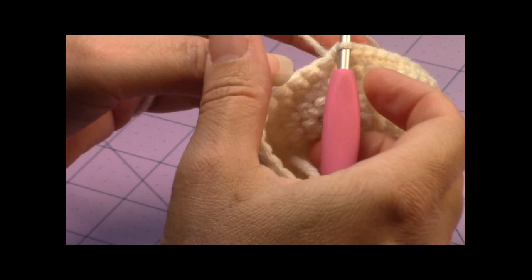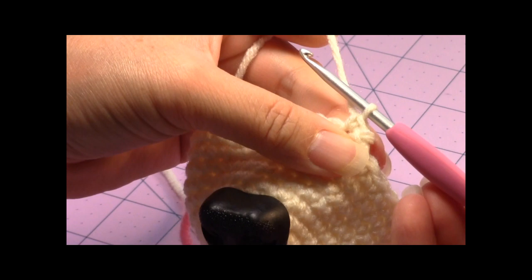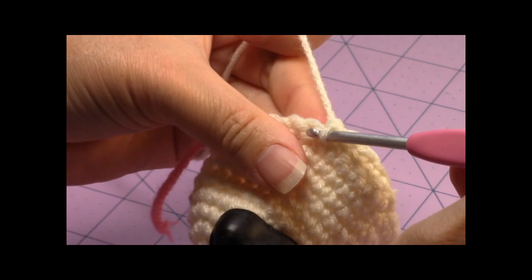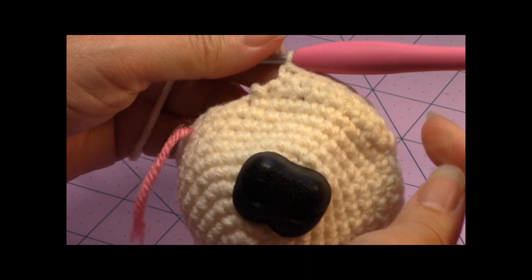You're going to make a single crochet into the next stitch, and one single crochet in each of the next 7 total stitches. So that's 1, 2, 3, 4, 5, 6, 7. So you can see how you're forming that top part that goes onto the head, the white portion that will go onto the head for its decoration.